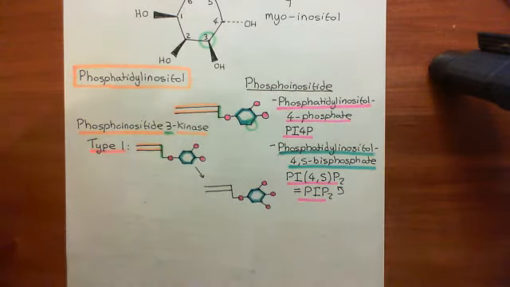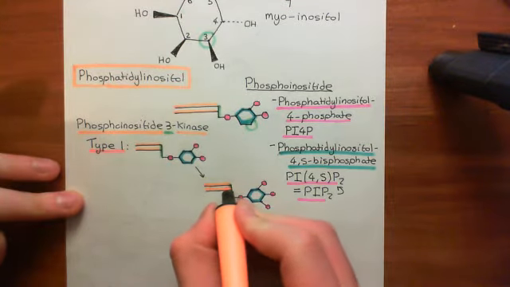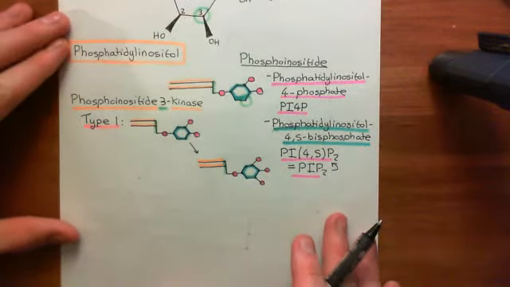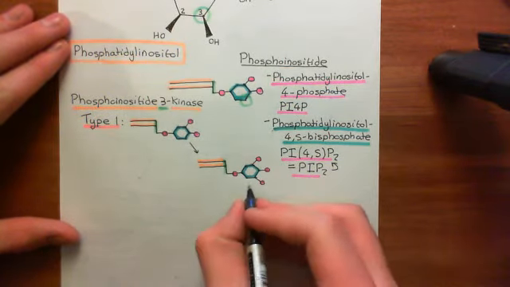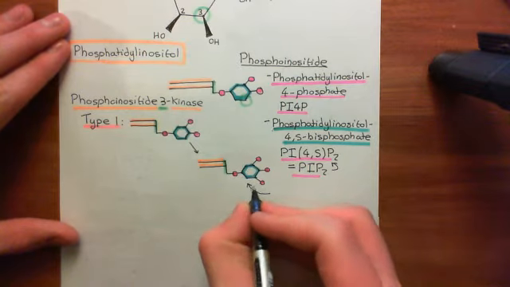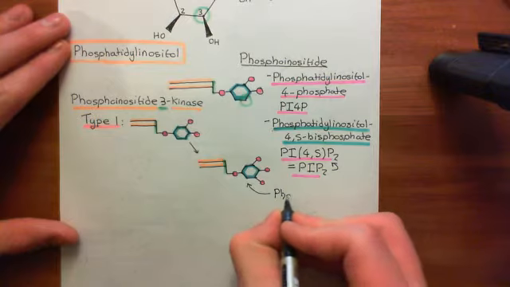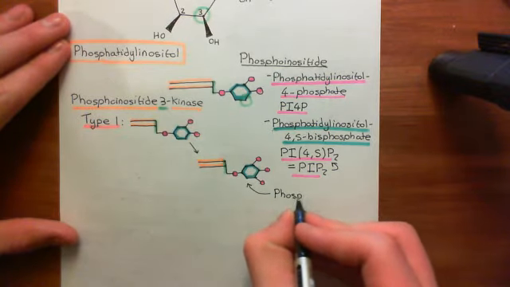So here's the inositol ring in blue, here in green is the glycerol molecule, and here in orange are the long chain carboxylic acids attached to the alcohol groups that come off the 1st and 2nd carbons of the glycerol molecule. Okay, so what then is the name of this molecule? Well, it has still as its foundational structure phosphatidylinositol.